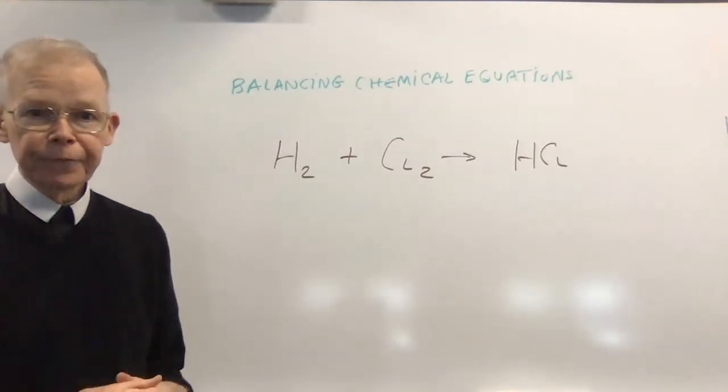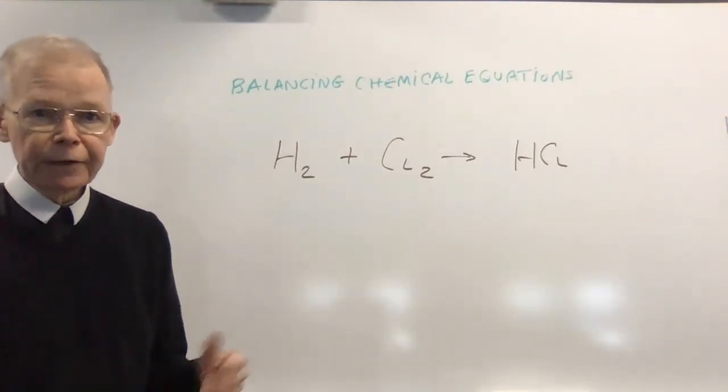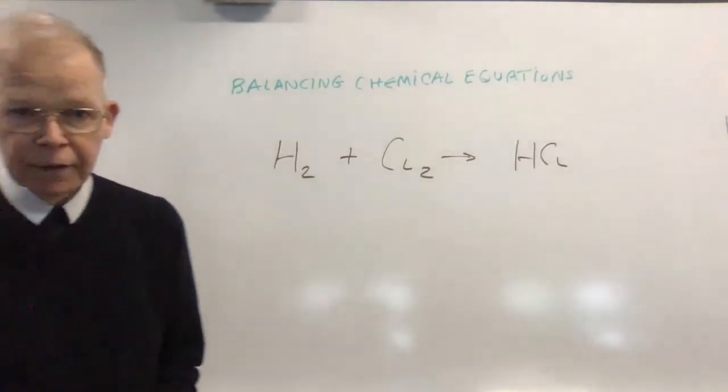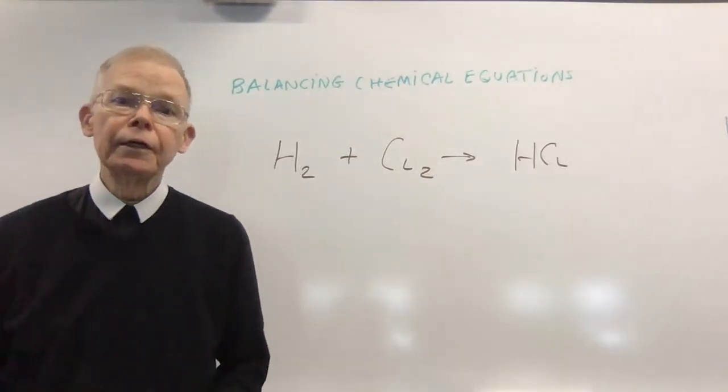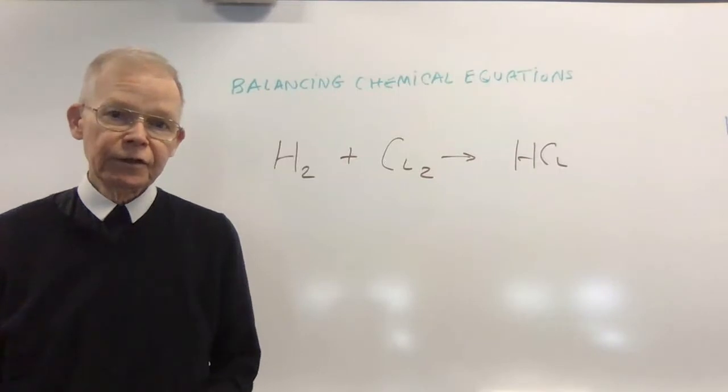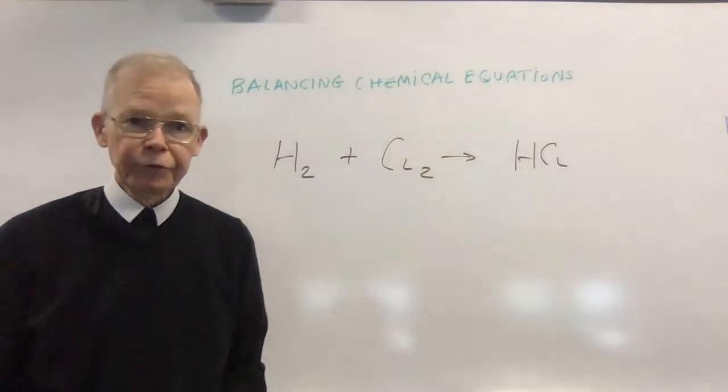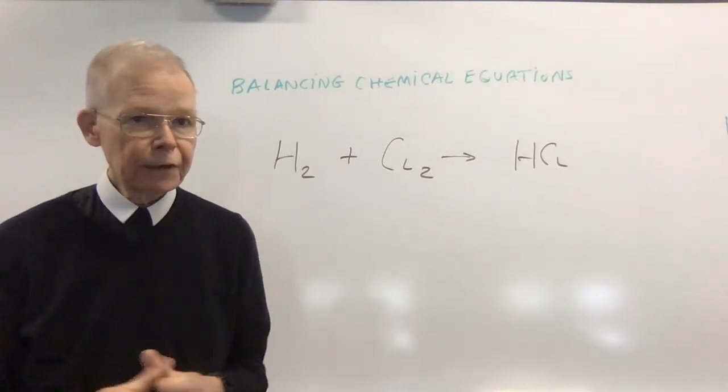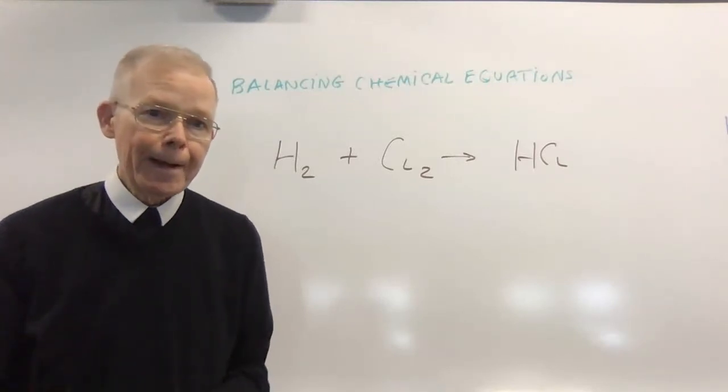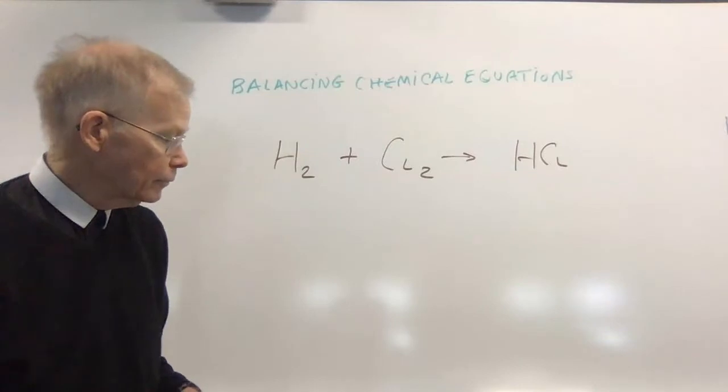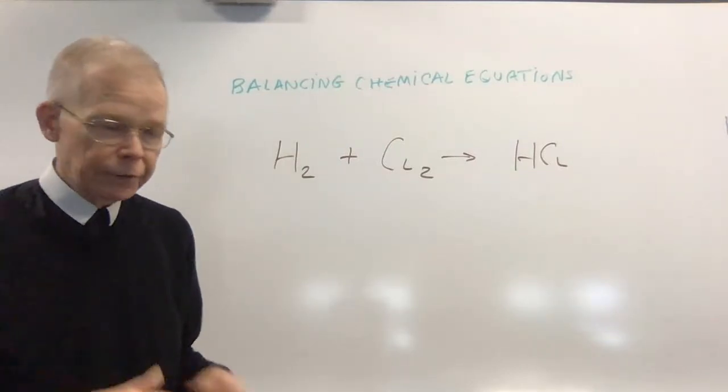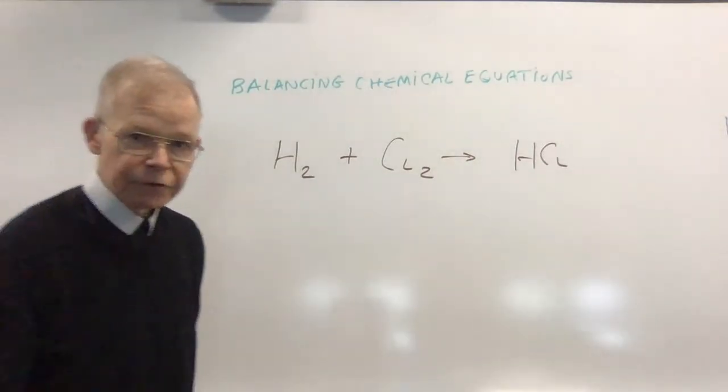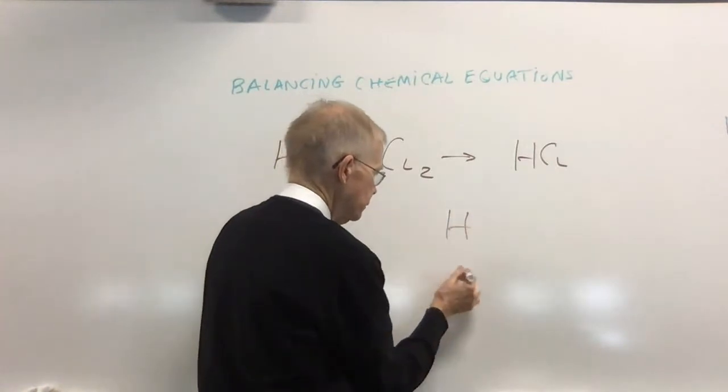Here's the next reaction I'd like to show you. This is a combination of two gases, hydrogen H2, chlorine Cl2, to make hydrogen chloride. And the hydrogen chloride is used to make hydrochloric acid. What we do is we take the HCl and we bubble it into water, and that makes the acid for us. And we've used hydrochloric acid a number of times in the lab. I'm going to set up the atoms and do the accounting process once again, and then I'll quickly tell you a story towards the end. So let me list all the atoms that are in the compounds up here: hydrogen, chlorine.